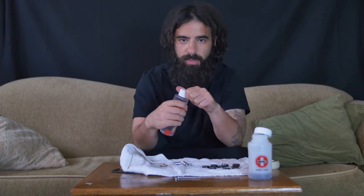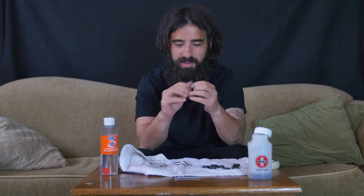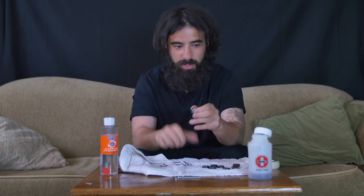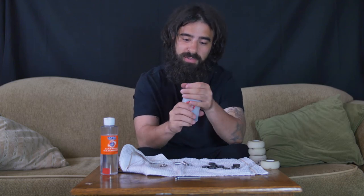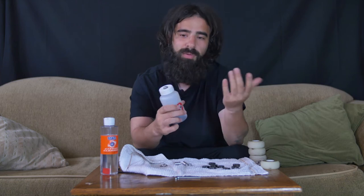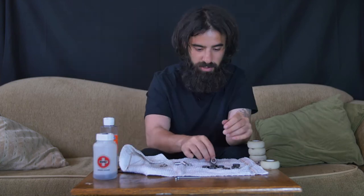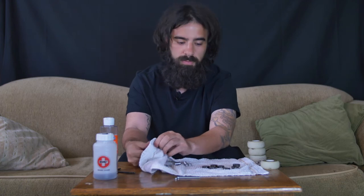Maybe not brand new but it's definitely got some new life in it, and I'm actually super impressed. This stuff wasn't even that expensive. I really thought it was just water and citrus but that is not the case. I don't even think that the speed cream is gonna be necessary. As far as all the different information out there goes, I really feel like you don't need anything more than this. I'm gonna go ahead and let these dry and then we'll pop them back into the wheels.